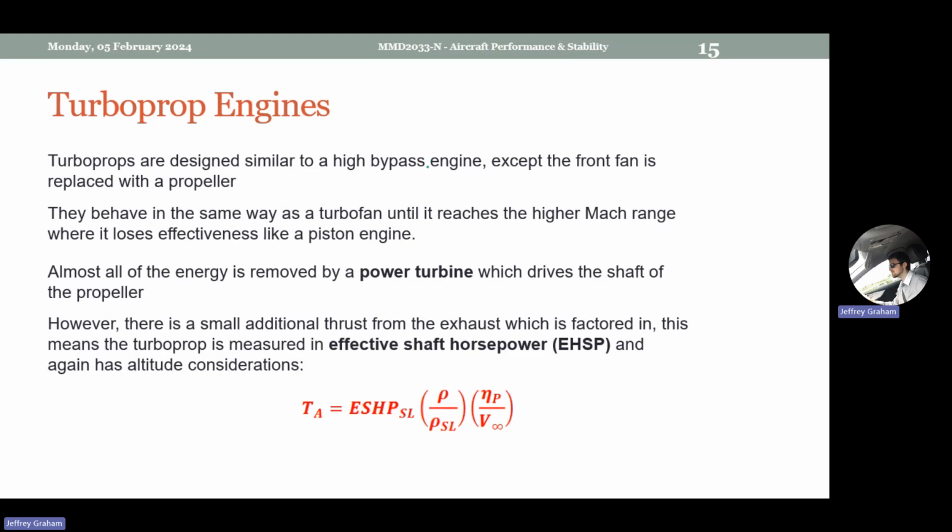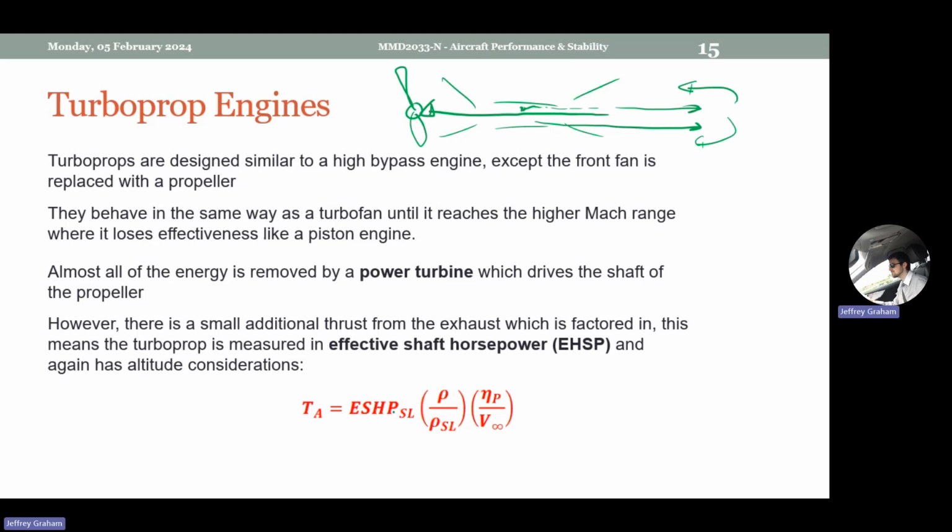So what this means is, because it's a propeller, it will produce power, but because of the jet engine, it will have a thrust aspect. So what happens here, there's a quick diagram again just for this. What happens here is most of the energy or thrust is produced by our propeller at the front. But because there's a jet engine, we're burning some fuel in the combustor, these hot gases are getting pushed out into the exhaust section.